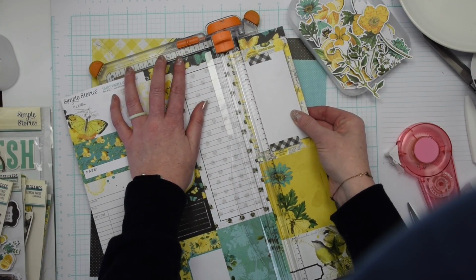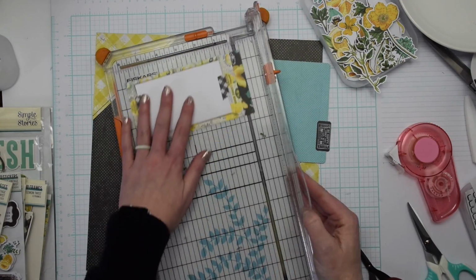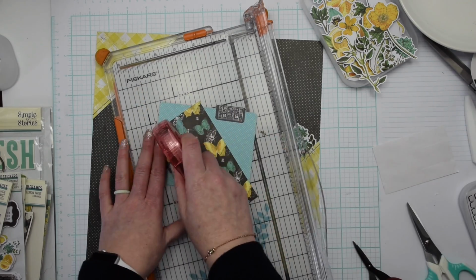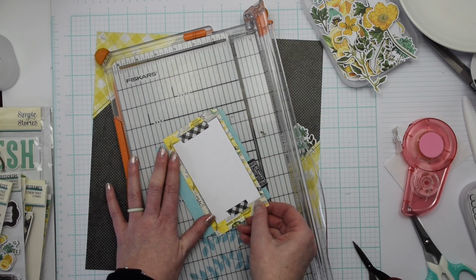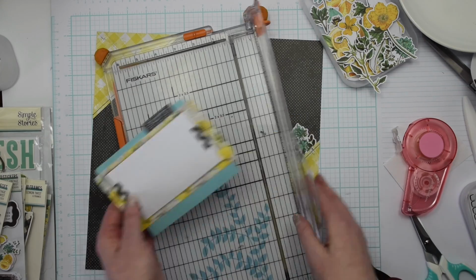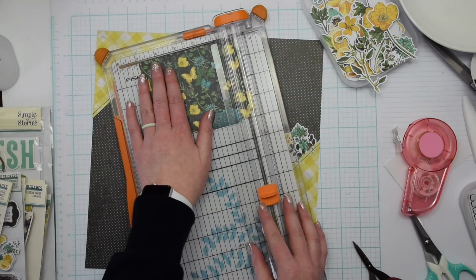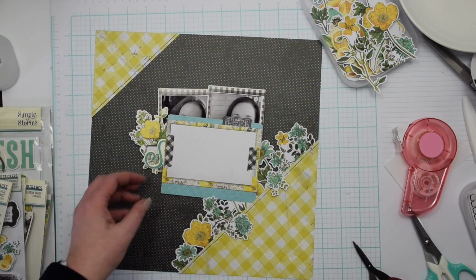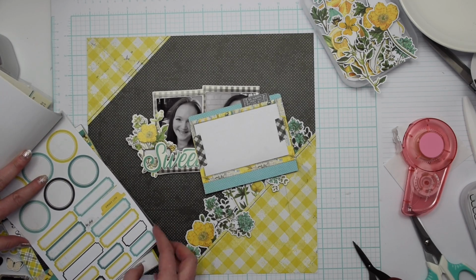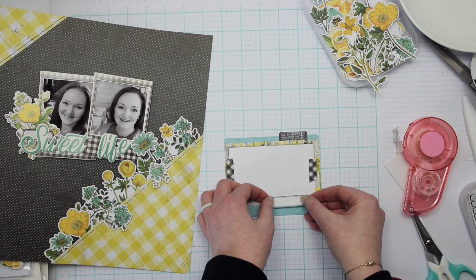And so now I'm taking a piece of the journaling spots pattern paper. I can't remember the name of that, but it's the pattern paper that has all the journaling spots on it. And I take this one and actually turn it on its side. And that's what I will use for part of my journaling. I will say that I really struggled with this layout. It was not one of those projects that came together as easily as I would have wanted it. And I'll tell you more about that in a little bit. But for right now, I am planning on putting all of my journaling here on this card.